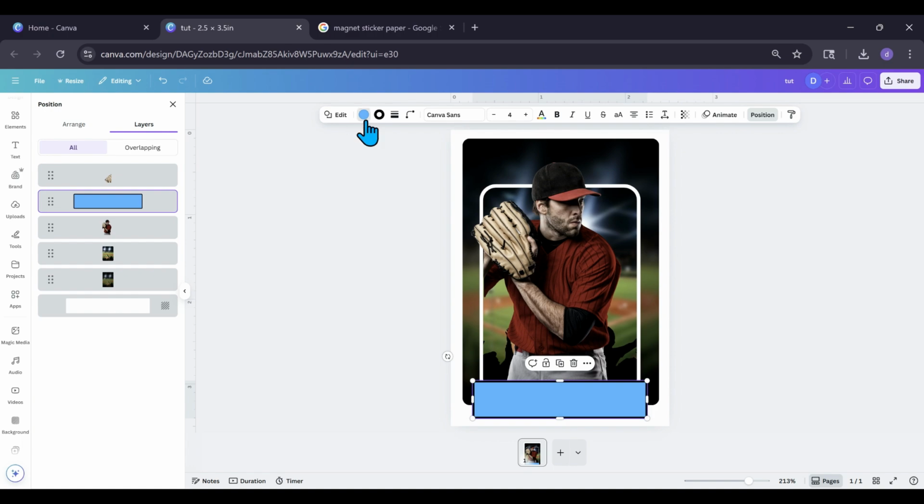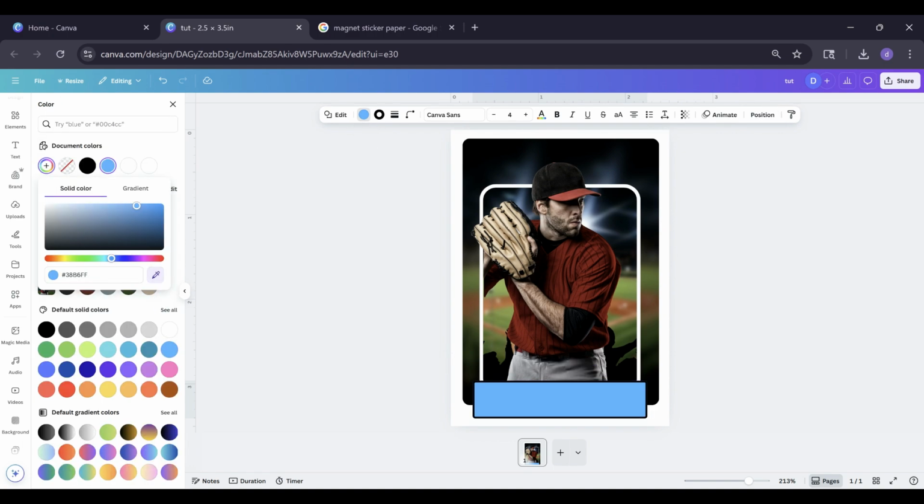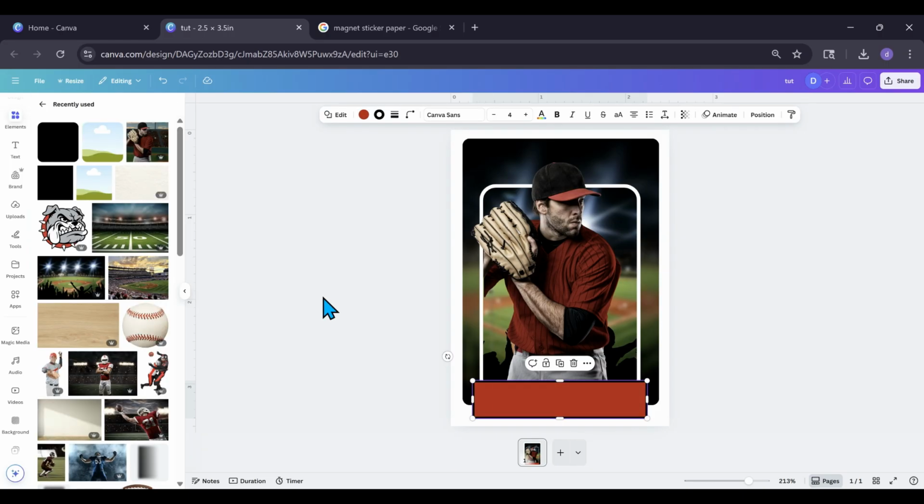So I'm going to go and get our color. I'm going to try the color picker with his hat. I don't like that color. So I'm just going to manipulate it around until I find a color that I do like. I like that, but a little bit darker. Perfect. I like that. I think that looks good. Now I have that in play.